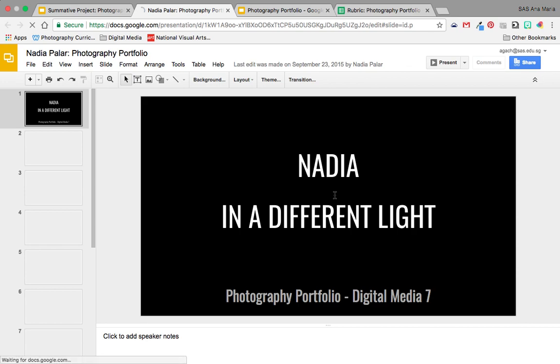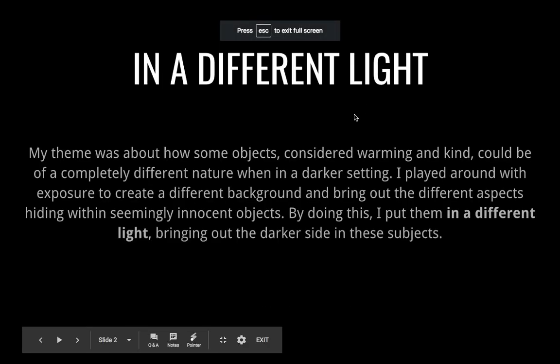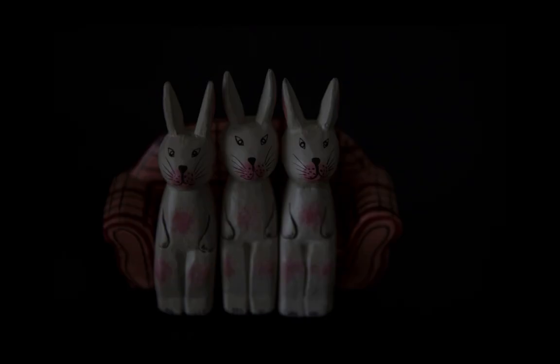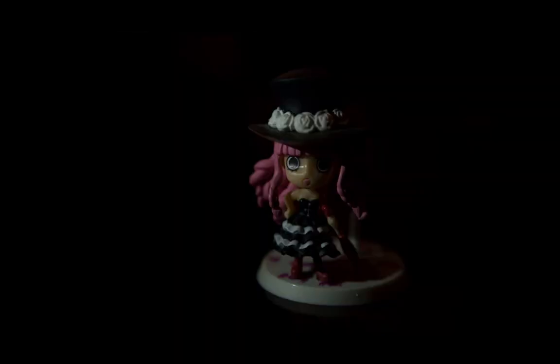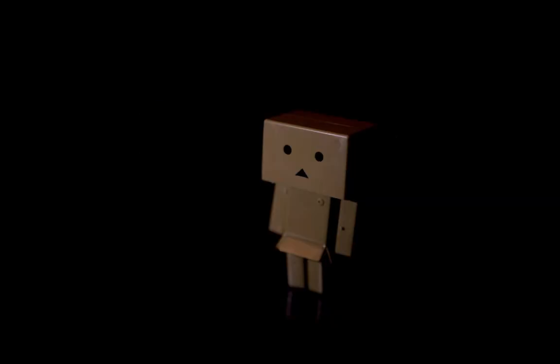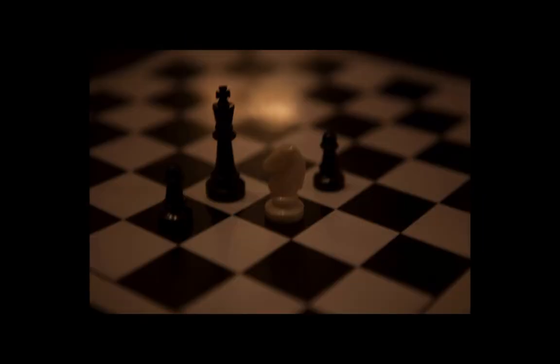This is one of my favorite ones that this student did. Hers was all about looking at things in a different light. And so what she did is she took objects that she would find around the house that people considered warm and kind, and she photographed them underexposed. And what it does, in showing them in a different light, it almost brought up a very creepy, sinister side of objects. And it was just such a clever way to do something. She really stuck to shooting with a low aperture, getting really close to her objects, but playing with the light. So she used a bit of artificial light, but I think she also turned down the exposure on her photos.